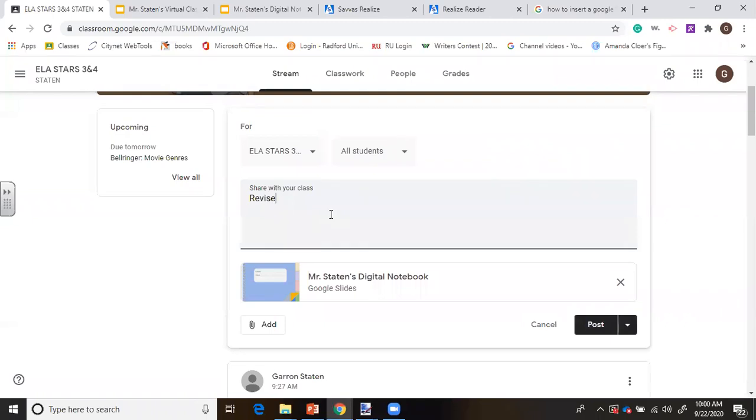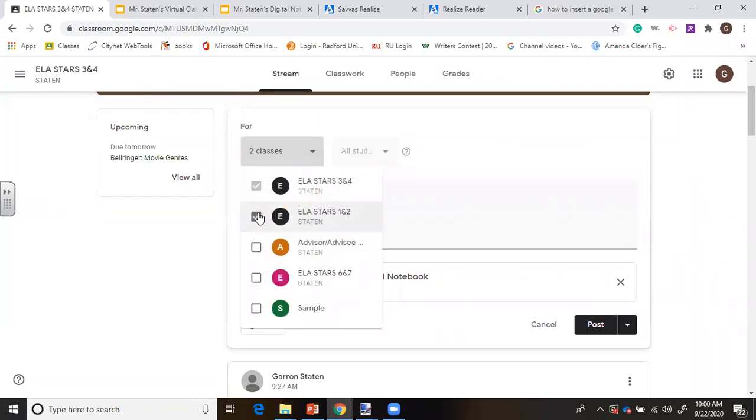And I'm just going to call this Revised Digital Notebook. And I'm going to do this for my first and second period as well.